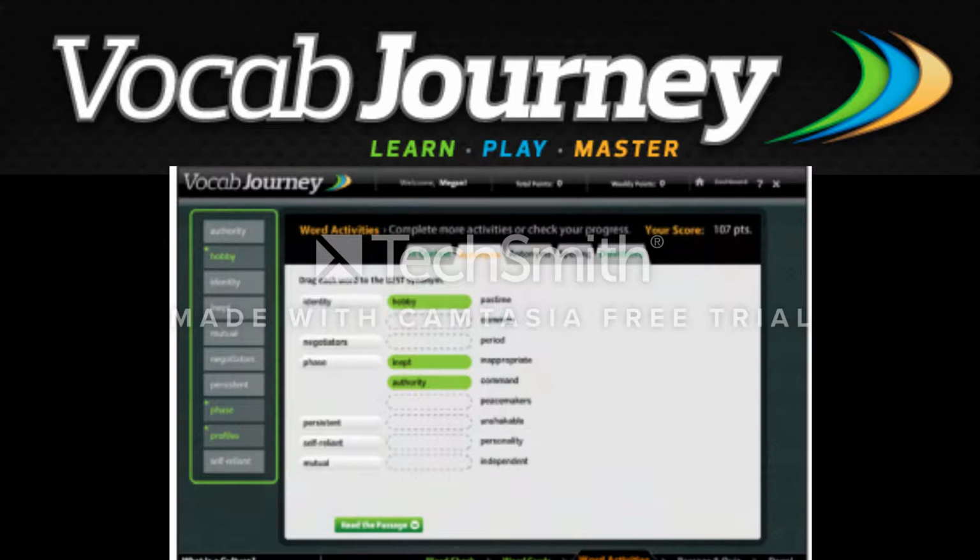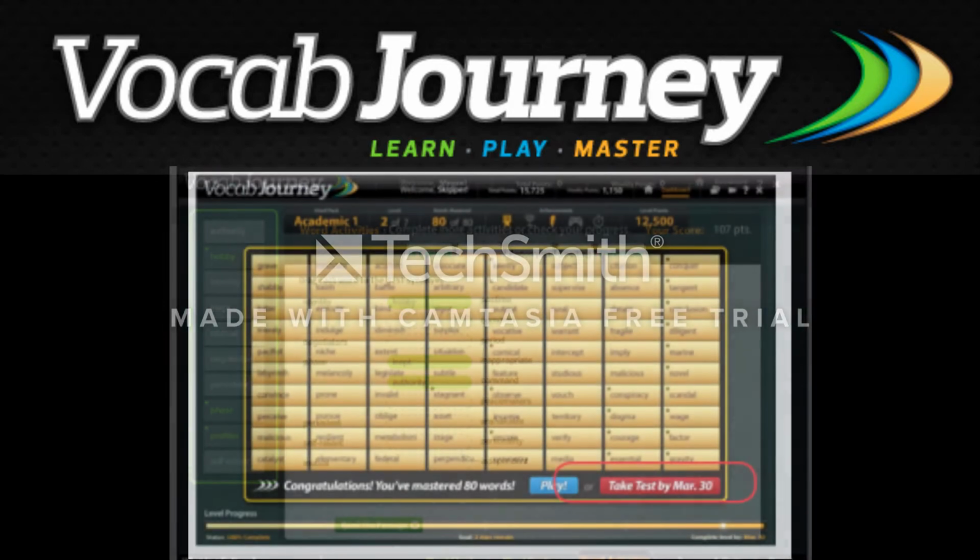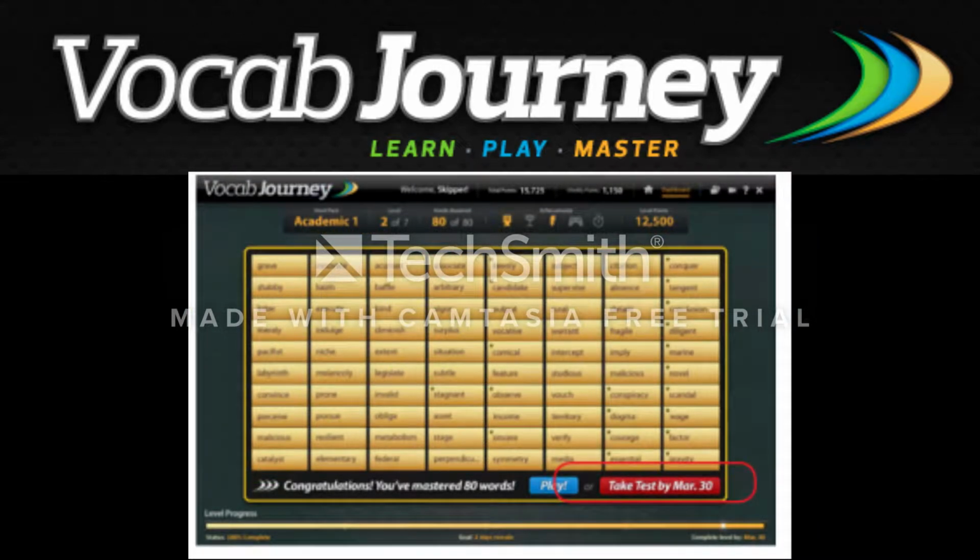In the Learn section of the program, students are administered quizzes on word groups, for which teachers can set a criteria before the student can move on. And in the final section, there is a unit master test, for which teachers can determine the date when all students must test. This feature frees the teacher of test construction and grading, allowing for greater amount of classroom time for projects and discussion.